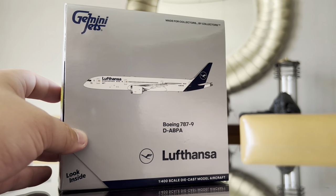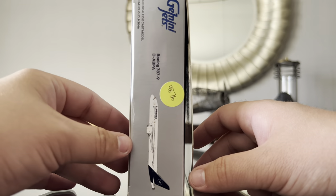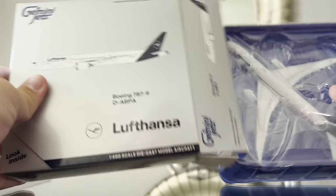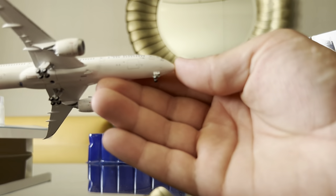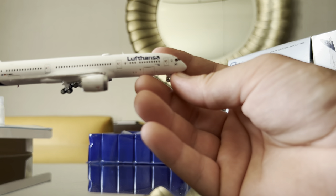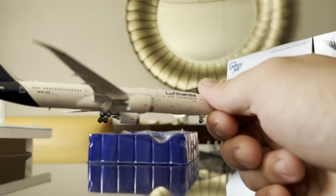The only two models I purchased on day three of the convention were both from the Texan Airplane Store's booth, and I got 10% off both. Starting here with the Lufthansa 787-9 — this is the non-flaps-down version; Nick at the Texan Airplane Store had both versions available. This marks my second new-livery Lufthansa aircraft — I also have an A340-600 in the new Lufthansa livery. Gemini may not nail all molds, but their Dreamliner mold is so, so good. This aircraft is just fantastic.